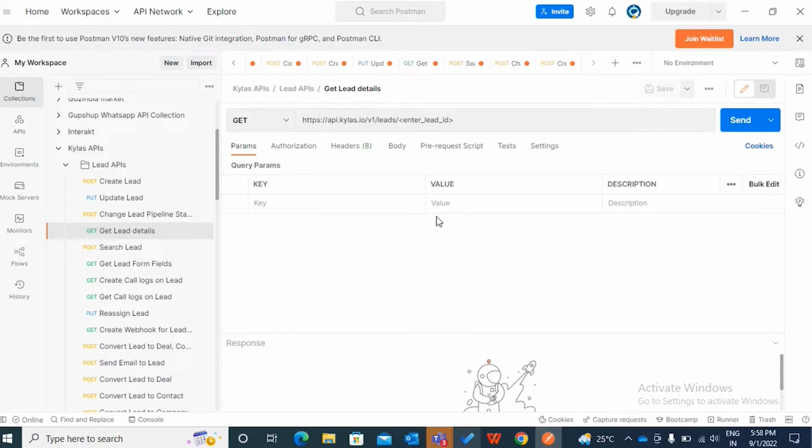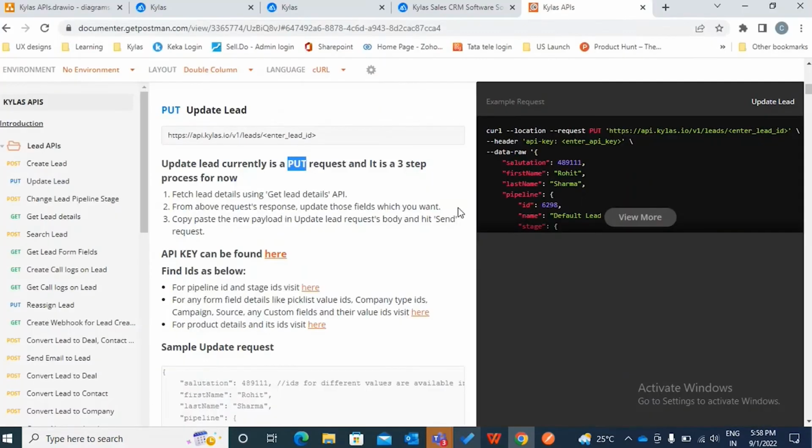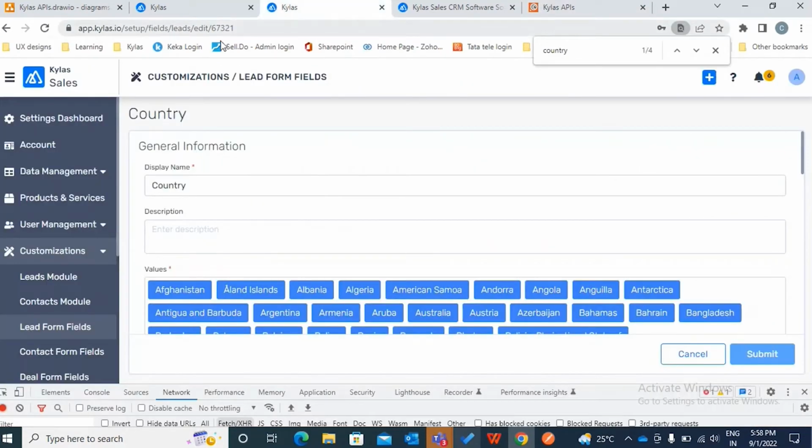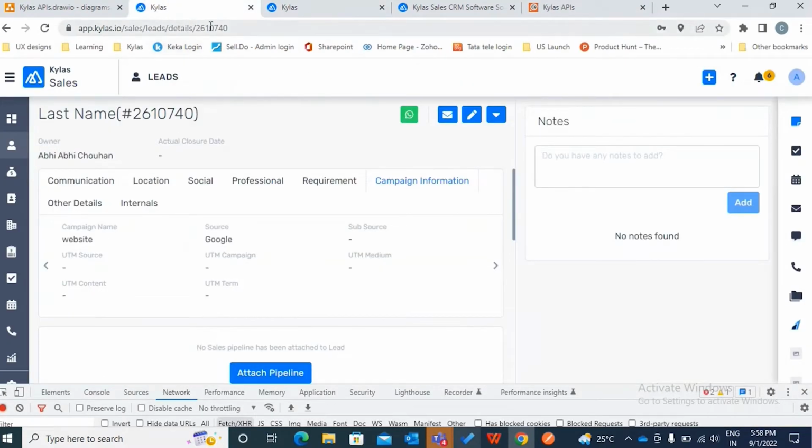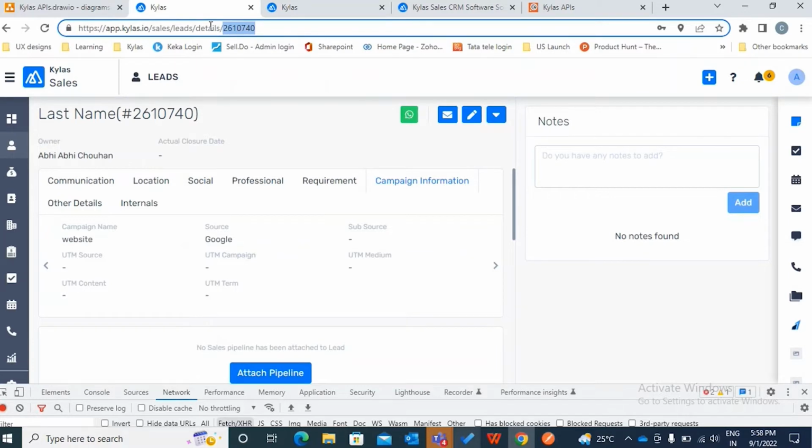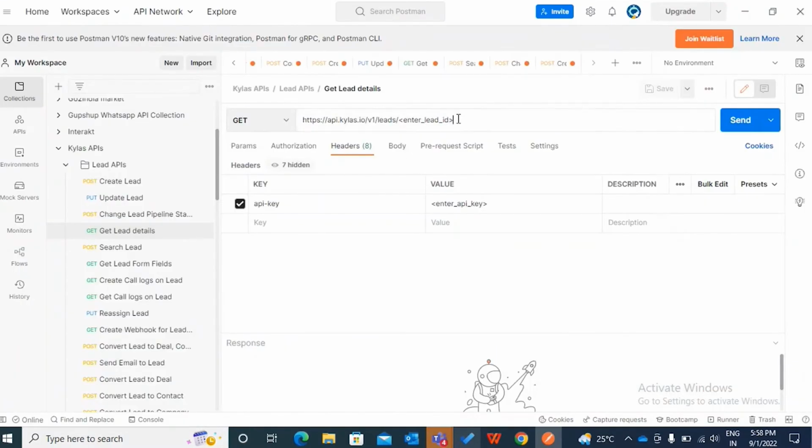Okay, so once a customer's account has been created on Kylas, you have already created a lead. That means you already have the lead ID with you, right? So let us take this example, I already have a lead ID with me. What I will do is first get the lead details.